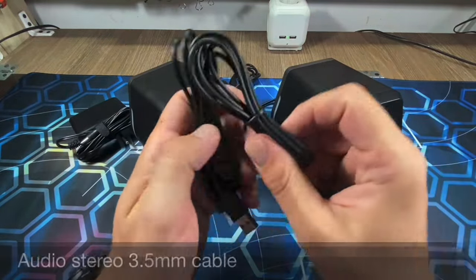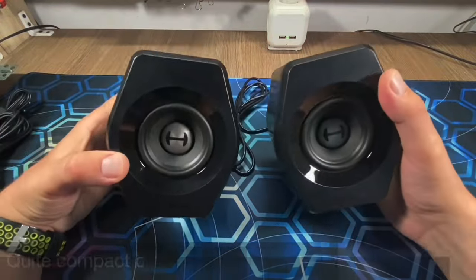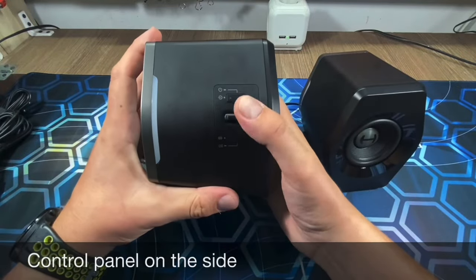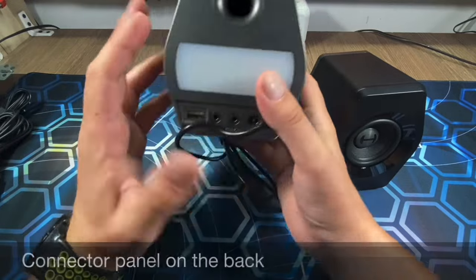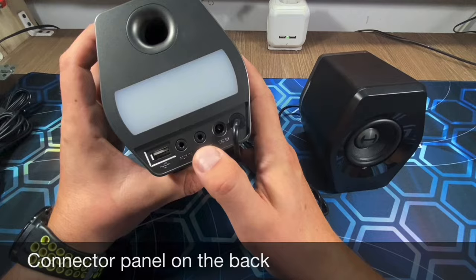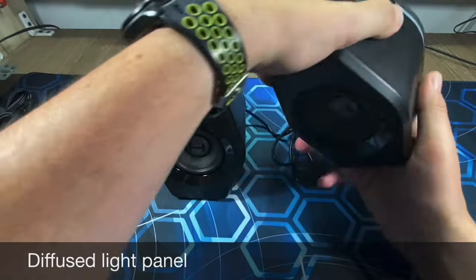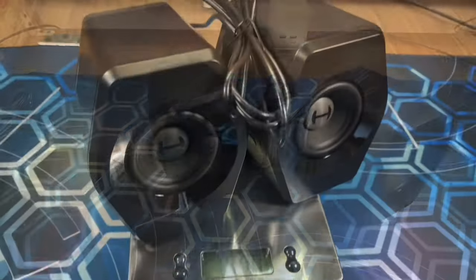You also get a good quality USB cable as well as a 3.5mm audio jack. The speakers have an appealing design with built-in RGB lighting. Controls are mounted on the side of the right speaker and are easily accessible. The same speaker has all connectors on the back, which are more or less standard except for the one that interests me most — the subwoofer connector. This will allow me to connect an external subwoofer quite easily, using only one jack on the stereo cable, controlled natively by the speaker volume controls.